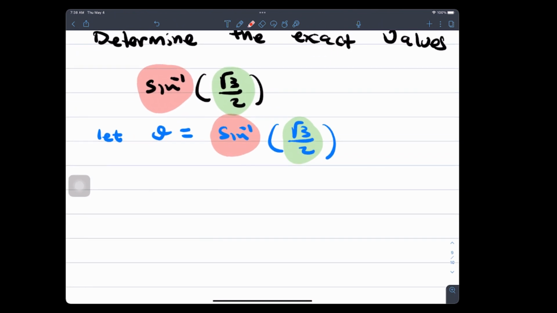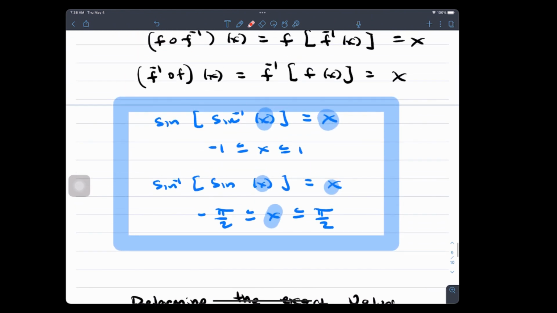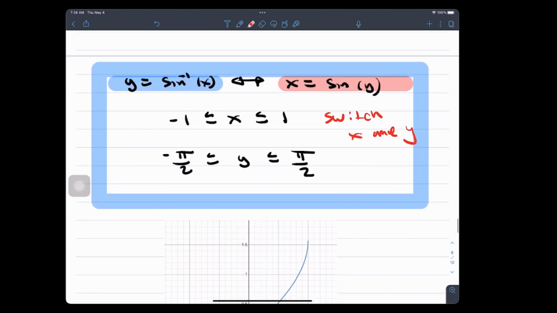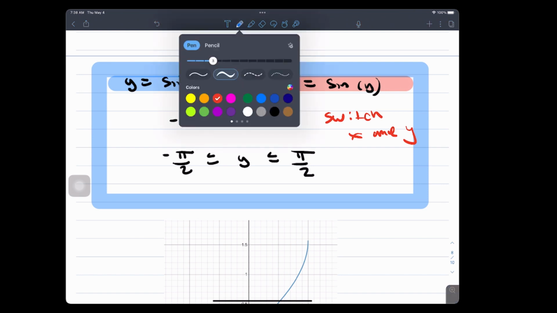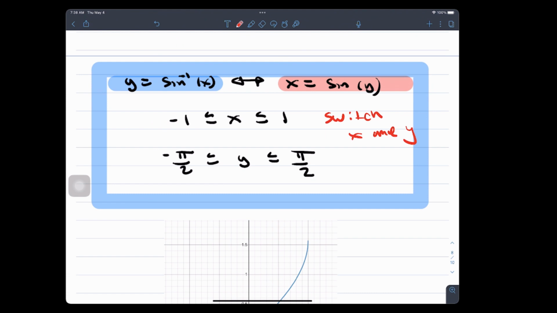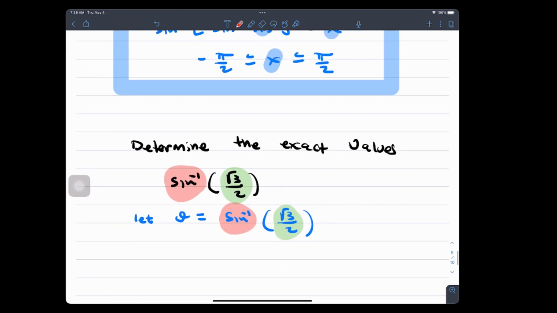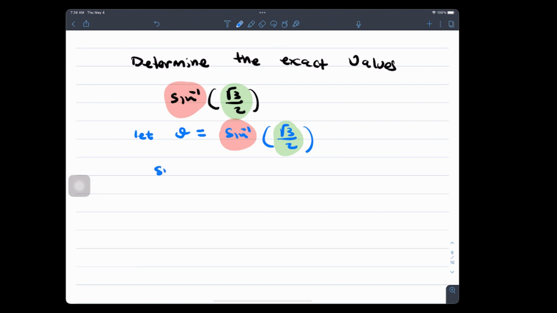Now, what does this mean here, right? You say, well, what do I do with this? We'll go back up here. This is kind of like saying this is that theta. That'll be the theta. So you're going to use the definition of inverse sine, which essentially means the following. This means, ladies and gentlemen, that sine of theta is √3/2. So whenever you see theta is inverse sine of anything, this is what that now means. This is why I'm saying that's green and this is orange, because it's an input for sine, but it's not for inverse sine. They switched.